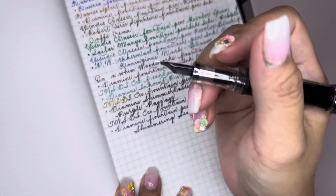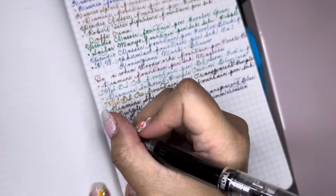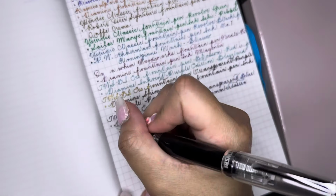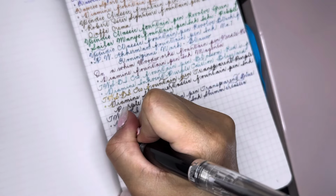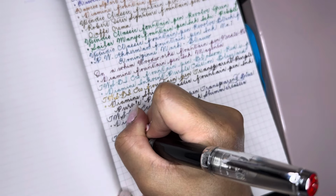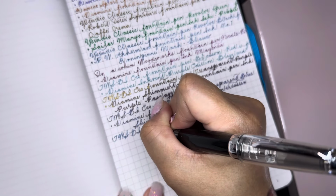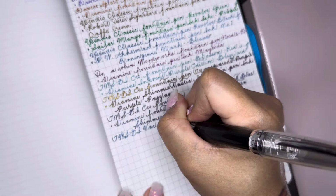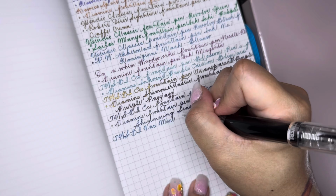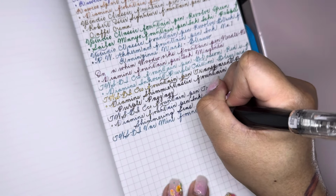Which one is this? The Twisbi Vac Mini. So I'm really serious about collecting all the Twisbis, because I started buying all the Vacs too that I could find. Twisbi Vac Mini Fountain Pen Clear Demonstrator.